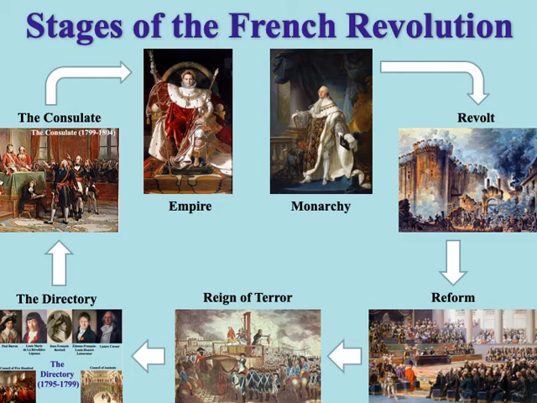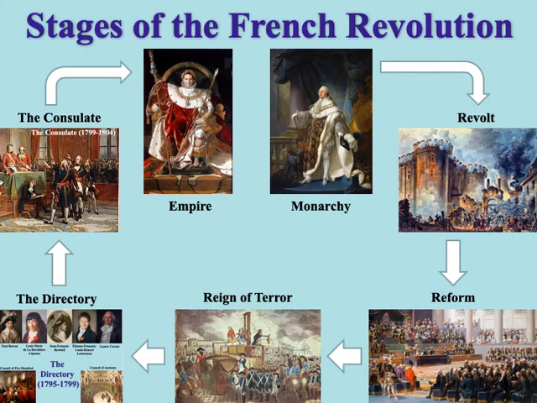Of course, the consulate was doomed to failure from the very beginning because it was inefficient and overshadowed by the enormous influence and power of the first consul, Napoleon Bonaparte, and therefore in 1804, he is crowned Emperor of all of France and creates the first empire in French history. So therefore, we can see in the French Revolution this series of stages that in the end we return to a single autocrat overseeing the entire country.